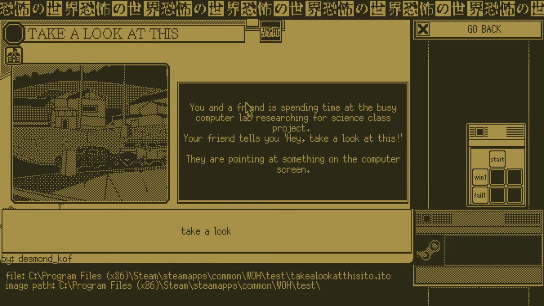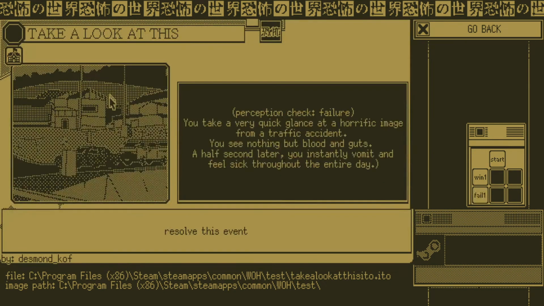There are typos in here already, so it should be: you and a friend are spending time researching for a science class project. Your friend tells you, hey, take a look at this. They're pointing at something on the screen. Take a look. Let's go to fail.